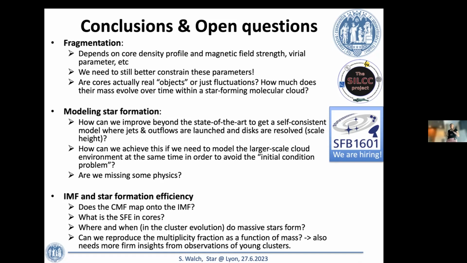But this question relates to the question of how turbulence is actually driven in molecular clouds, and this is unsolved at the moment, because there's a competition between driving of turbulence by galactic effects, like galactic dynamical instabilities, spiral arms, bars, etc. There's also inflow onto the galaxy, right? Feedback, on the other hand, can also drive turbulence. And so right now it's not really clear how important they are with respect to each other. So they're competing models.